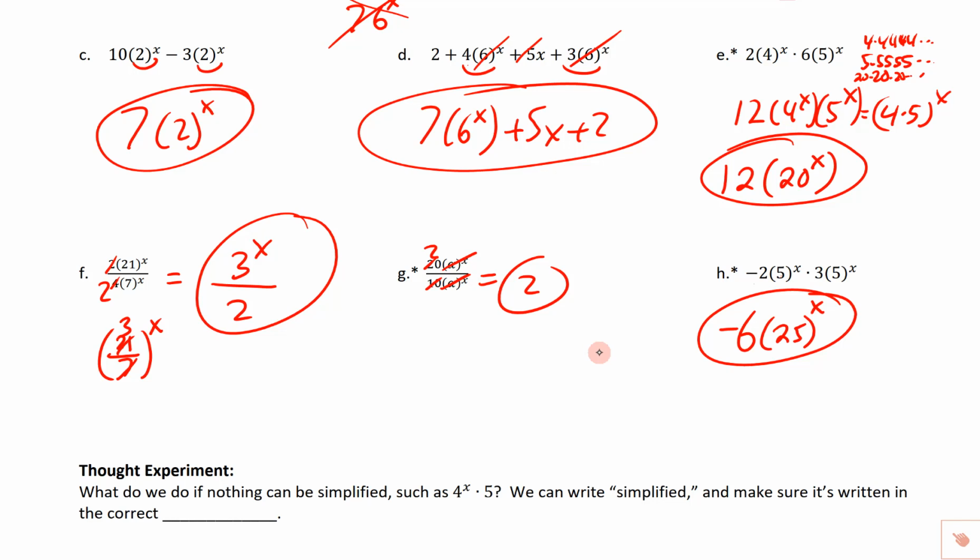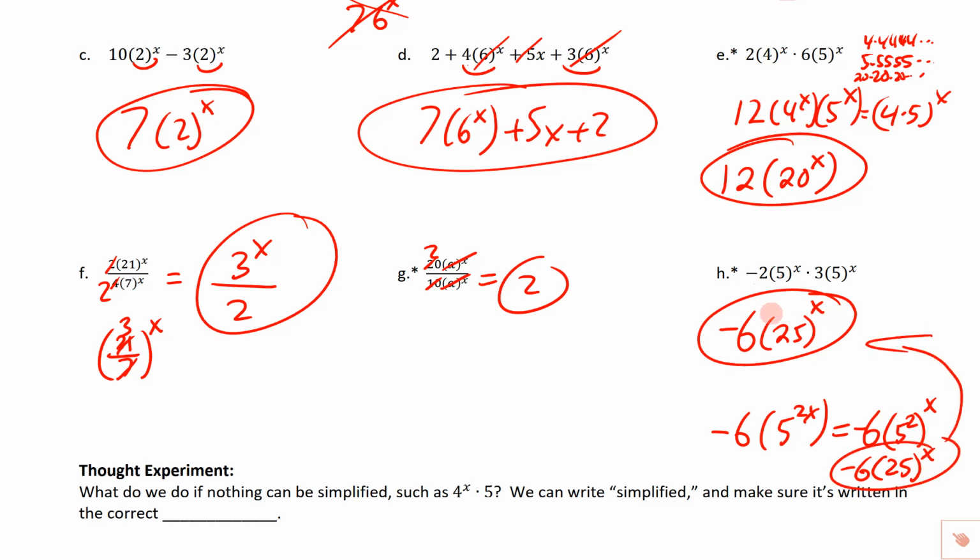Now, there is another way, and I want to show you how to do this one. And you don't need to write this down. I just want you to think about it for a second. This would be negative 6. And then if I were to multiply these together, notice that they have the same base, so we could add the exponents. So this could be 5 to the 2x. And then this might get a little bit complicated, but remember, this would be like a multiplication problem. So we can change this. We can use the power property backwards, and we can say, look, I'm going to make this a multiplication problem by putting the x on the outside, and I'm going to leave that 2 on the inside. And then 5 squared would turn into the 25. So I've got negative 6, 25 raised to the x. This is the same thing either way. Definitely easier if you catch it that way, though.